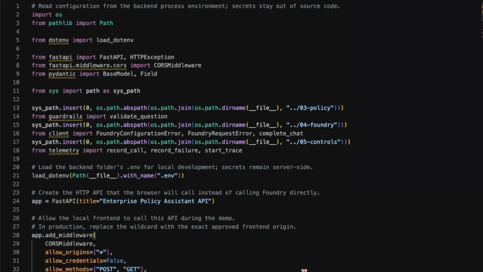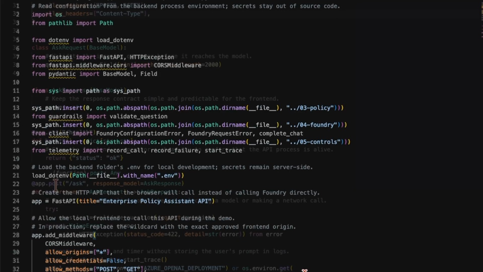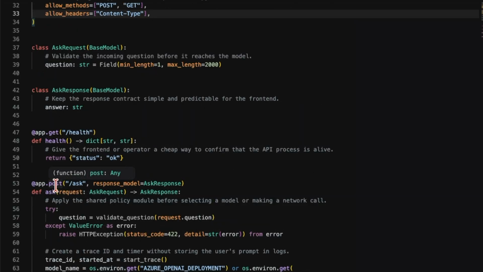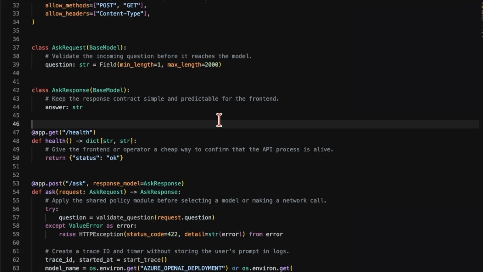This is our backend connector code. This FastAPI service sits between the browser and Azure AI Foundry. The browser never communicates directly with the AI model or the PolicyDesk agent. Instead, the front end sends the user question to the backend using the POST /ask endpoint. The backend then processes the request, communicates with our saved PolicyDesk agent in Azure AI Foundry, and returns the answer to the browser as a simple JSON response. This backend layer is important because it gives us a control boundary between the public-facing user interface and the Azure AI service.